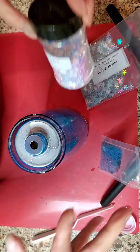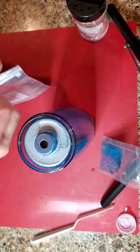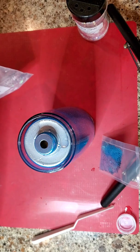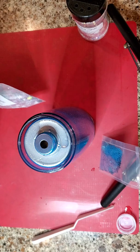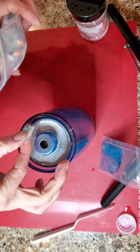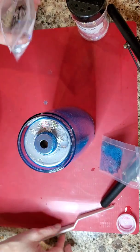So this is what I used when I did this tumbler originally. I am literally just going to now, this is where it gets really fun, where you get to watch me add glitter into this and try and open the bag. And so I just take pinches of it and start throwing it in there. And it does not like to go down in there.